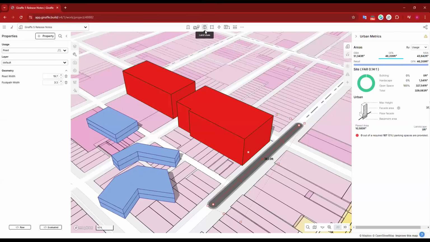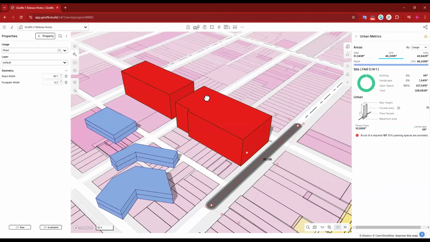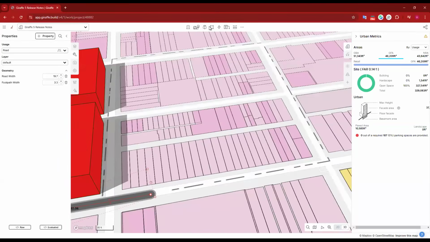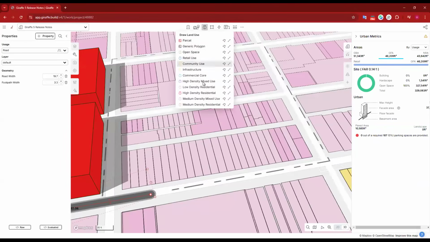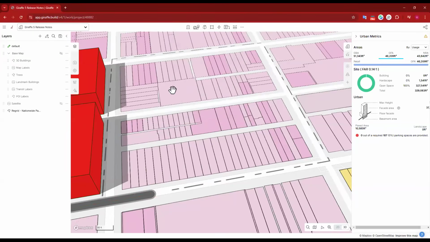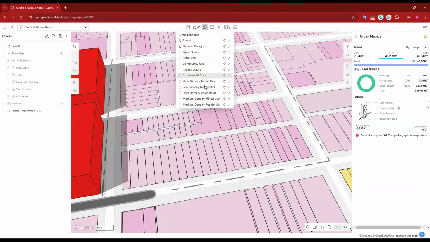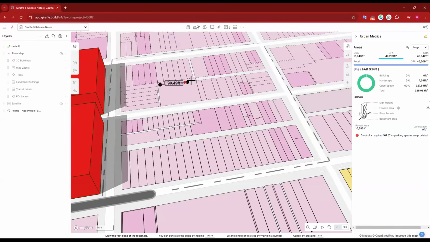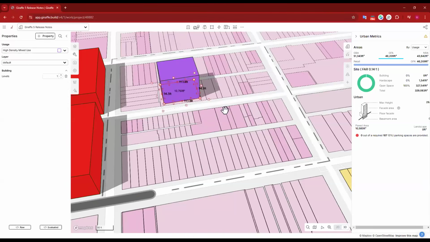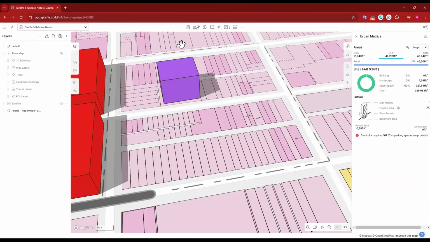The third icon here is brand new, and this will be very exciting for our urban planners. This is where all of your land use and parcel usages are located. So previously, if you were an urban planner and you wanted to draw something, you had to draw a rectangle first and then apply the usage. There was no way to directly draw a land use usage. But now I can just come in here, grab that land use, and pop it on down. So really great upgrade for our urban planners in the group.